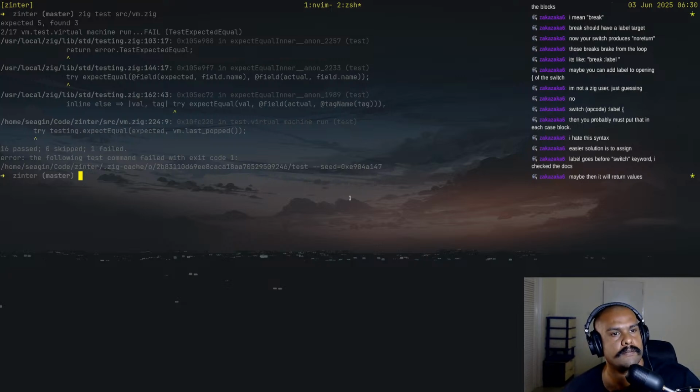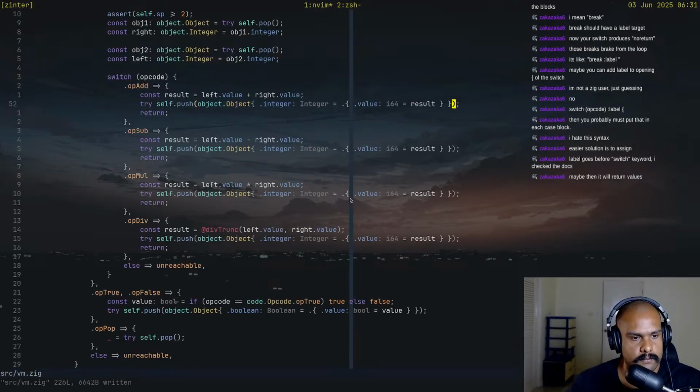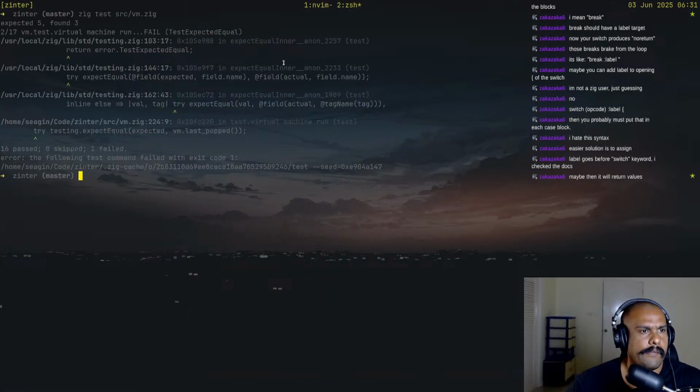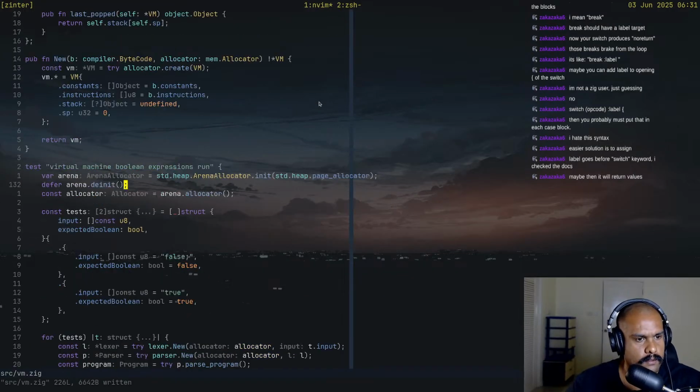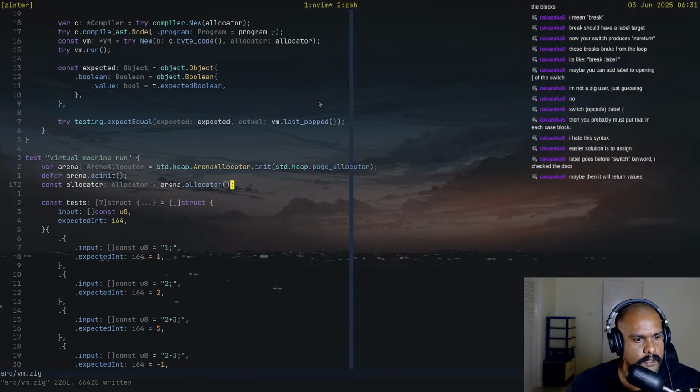Expected 5, found 3. Did I? Sub, plus, minus, left, right. Two of 17. Expect equal. Okay. 2 of 17.